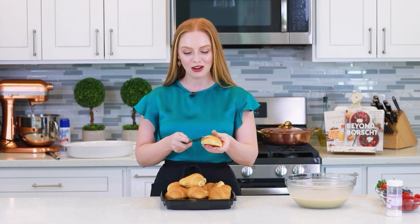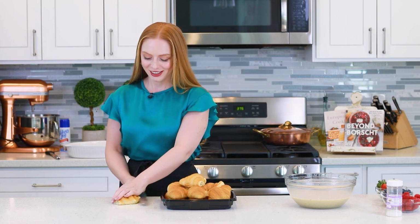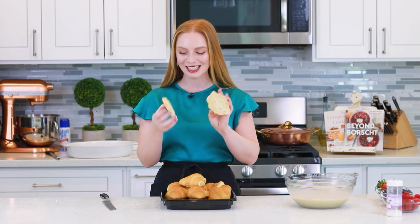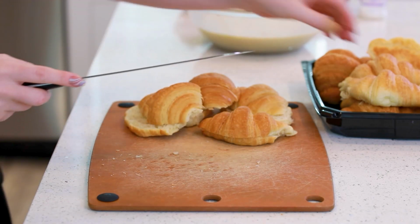I'm going to grab a serrated knife and we're going to split each croissant in half. You want to be extra careful. You should probably be using a cutting board for this. Just like that. So we'll have 2 halves for each croissant. And this way the custard can kind of soak into all the little air pockets on the inside. And we'll need about 8 to 10 of these medium-sized croissants for the recipe.